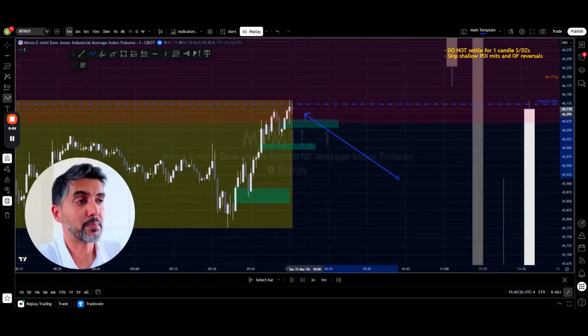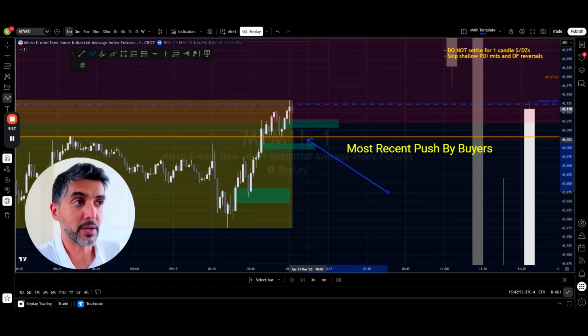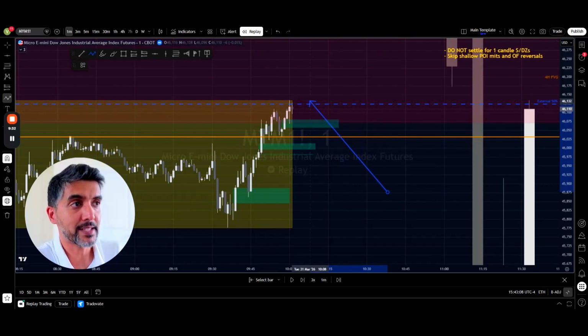Here on the 1 minute, we can see the price mitigation of our key 50% line a lot clearer. The next step is to find a key level that buyers have come in and shown strength from. For me, it's this level right here, denoted with the orange line. It's the last area where price pulled back, but then was followed by an aggressive move up, which closed above this internal high. If I can see sellers come in and close price below this level, it tells me that they have enough strength to close below a key level and potentially move price further down in alignment with the internal and external order flow.